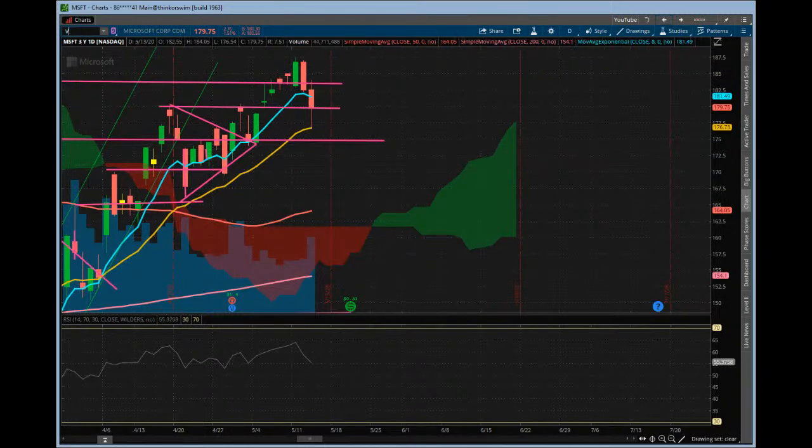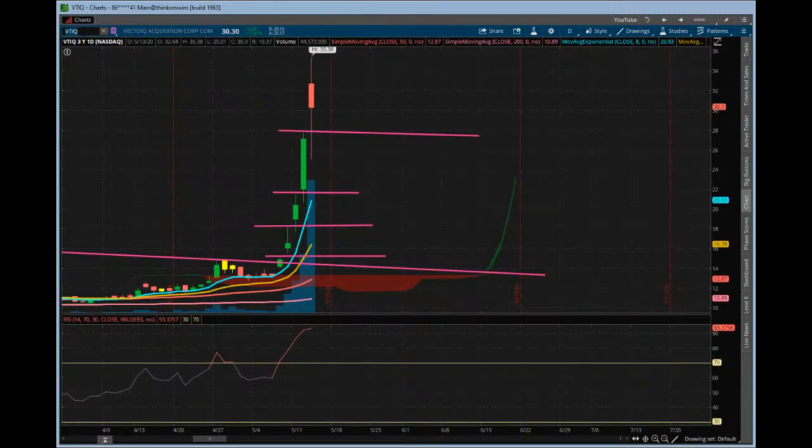VTIQ. Oh, I know this thing has just been on fire. And we've been talking about this every night, right? So you got this move right here, starting to get some good volume coming in there. If it breaks over that high, it can move. If it breaks over this high, it can move. Big move. Huge move. I mean, guys, this is very irregular, but pretty awesome how it's doing this. That breaks over this high, huge move again, and it's still up even though it had a red candle on the day. So watch, it might be topping out right here with this red candle, but wow, what an epic run on that one. Great stuff. Very, very wild.